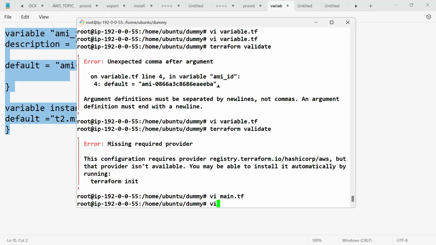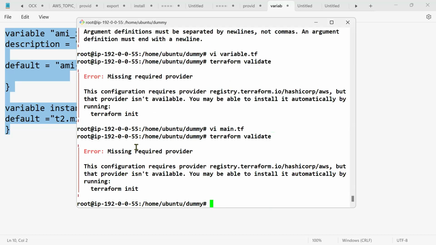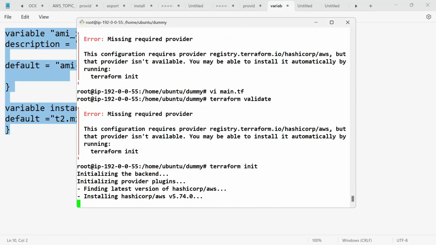Terraform validate. Missing required provider. Oh, sorry. Yes, sir. Thank you for helping me. Terraform init. Very good. Thank you.